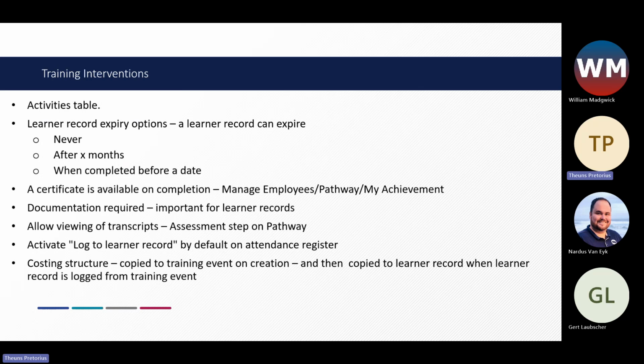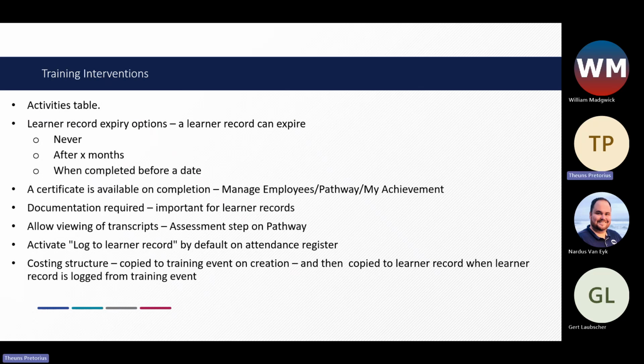So you can see there is an instance where the cost on the intervention or the library items becomes disconnected from the event, and the learner record becomes disconnected from the event. Does that make sense? The event costs become disconnected from the training intervention and the learner record cost becomes disconnected from the event. Why?